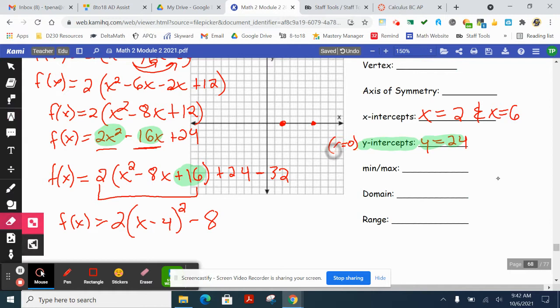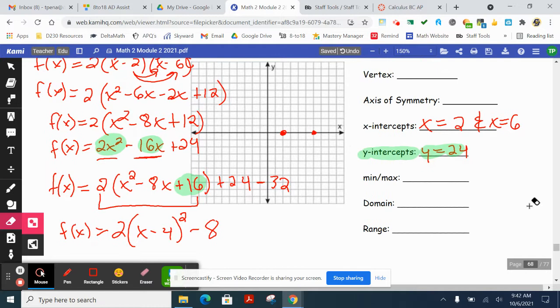So write your vertex down. That I do know we all have a good handle on. So write the vertex down, plot the vertex, draw in your graph. So once we write it down, once you plot it, we should be able to draw in the rest of that graph.